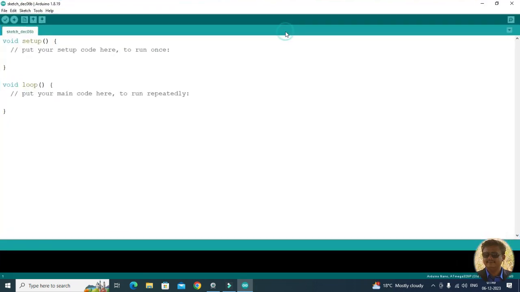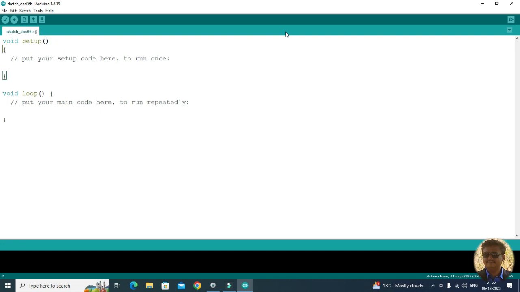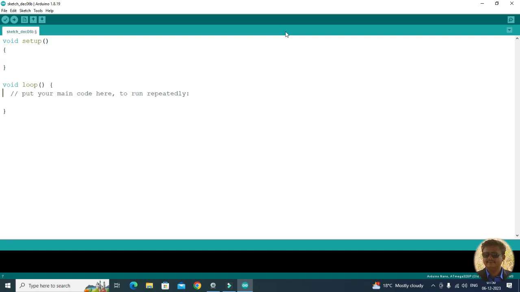Okay, done. Now look, when we work with Arduino programming, basically it has two functions. One is the setup function and the next one is loop. Now what is setup and what is loop? I am deleting these two lines.